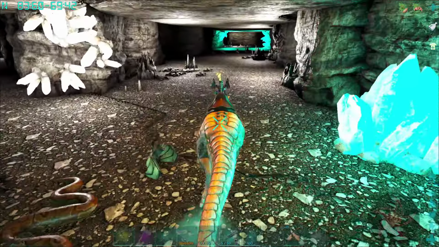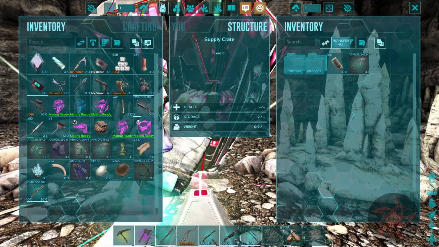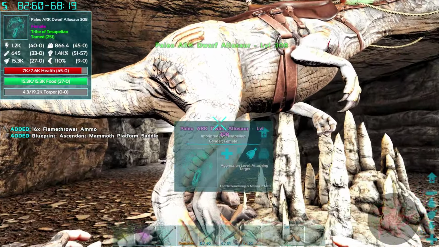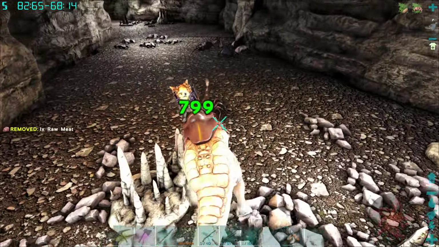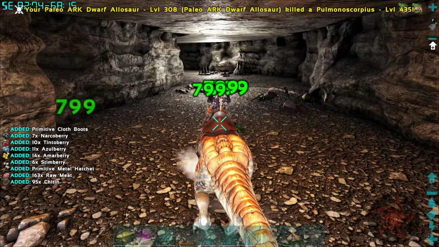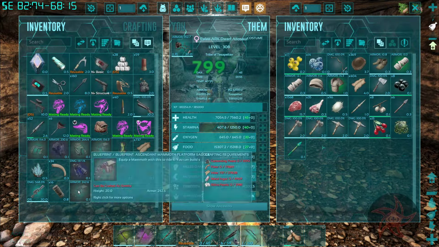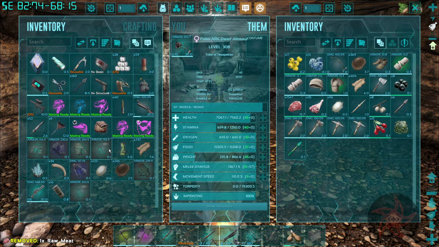Let's see. Red drop. I might be far enough away to get away with this. Flamethrower fuel now. Okay. Oh. Scorpion saw me. Let's see what else we get. It was another Ascendant Mammoth blueprint.